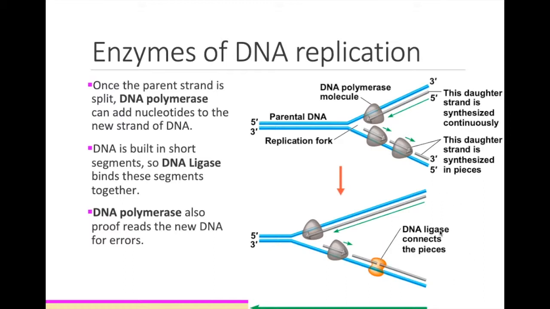Once we have a new piece of DNA, then we have to proofread it. Think about typing in Microsoft Word. You still have to go back and edit your paper before you're done. So once we've copied the DNA, DNA polymerase goes back and rereads through all of the pairs to make sure that A is paired with T and G is paired with C.